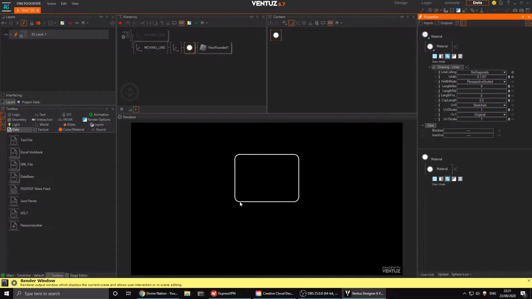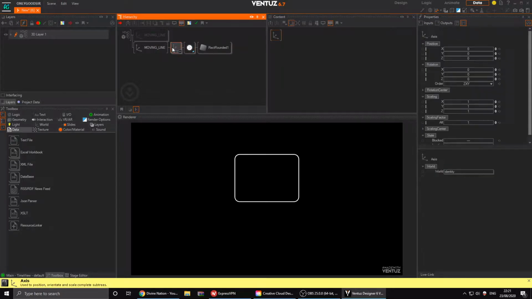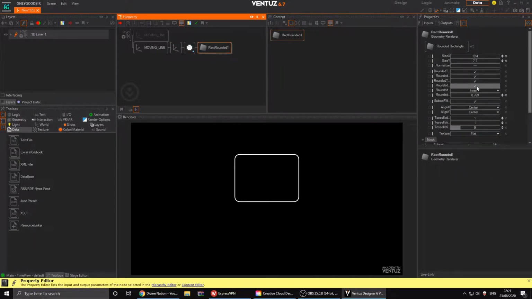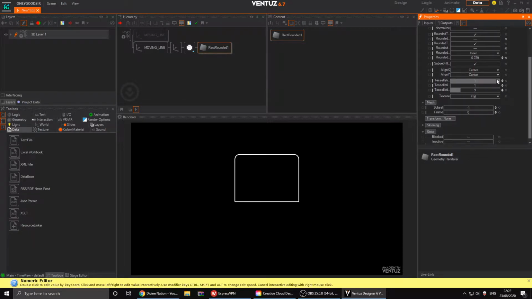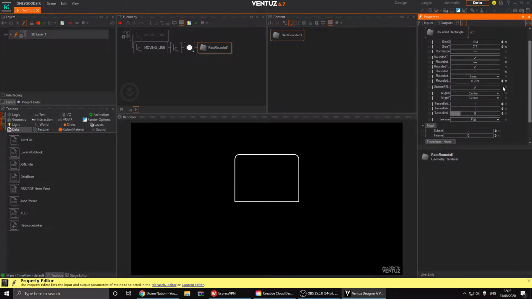Now I want a keyframe going around these corners. So it's going to be a circle, but actually, can I turn off first? Let's see.